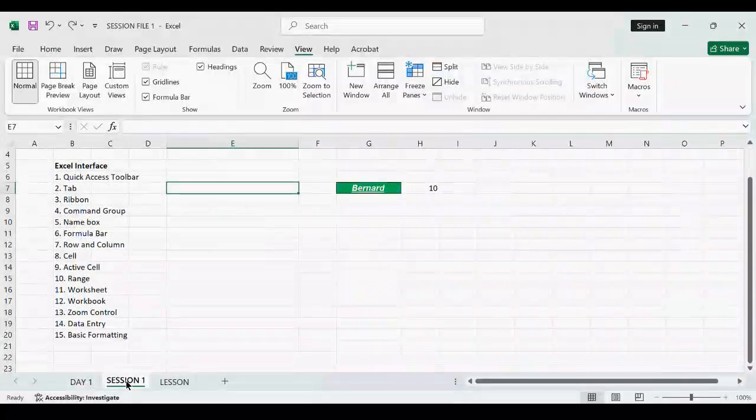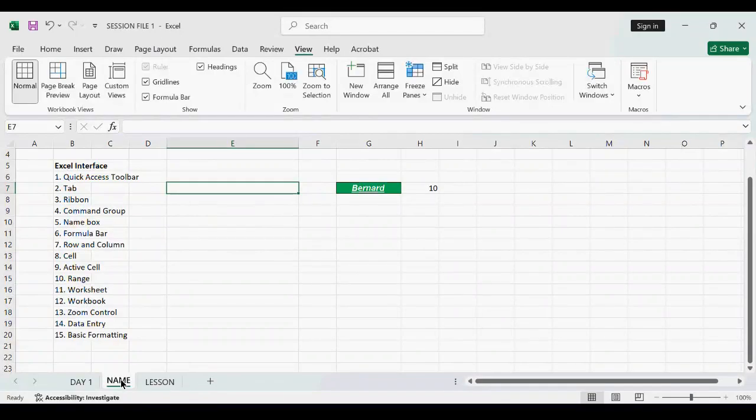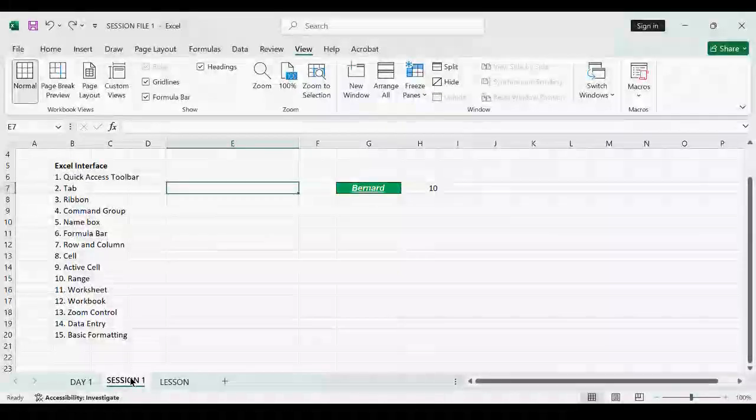In Excel, you can name a worksheet. So let's say this is session 1, it wasn't named like this. If you want to rename it, all you can do is double tap it, and you are going to name it. And that is it. I have redo, I have undo. So the name of the worksheet has returned to session 1.